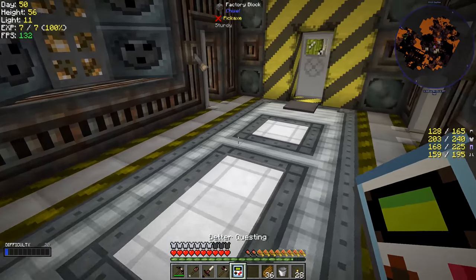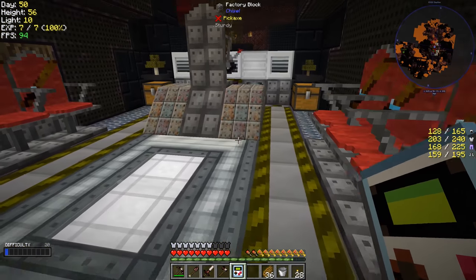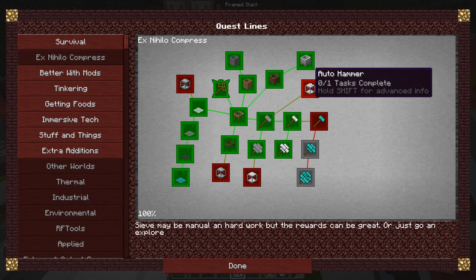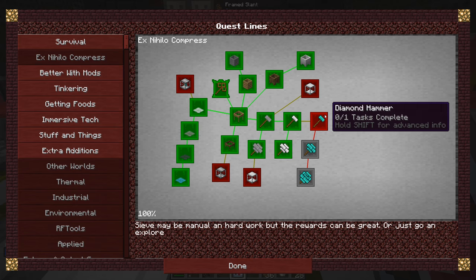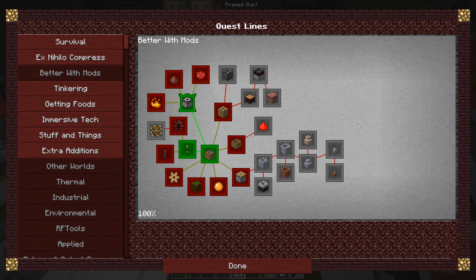Okay, so I think that pretty much takes care of the first section of the quest book, what we can do at this point in time. Let me just double check. Yeah, auto sieve, auto hammer, auto compressor, auto heavy sieve, and then the diamond hammer. We can't do anything else at this point. So we're going to get back to Better with Mods.